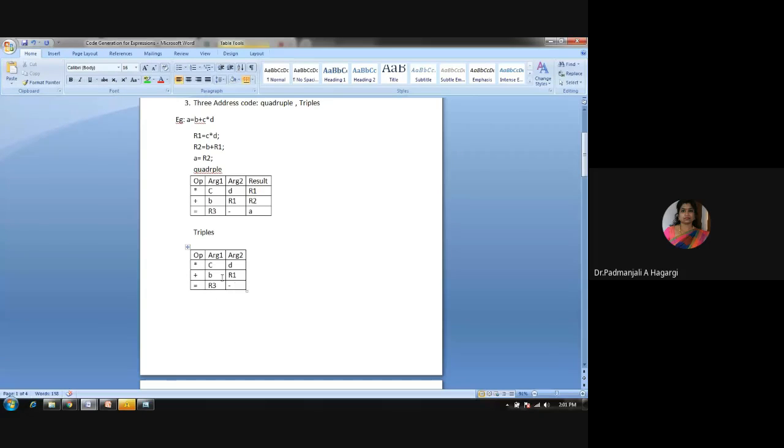That b is added with the previous content of R, that means the previous step. Who was the previous step? The previous step was here. Let me represent this as 0.